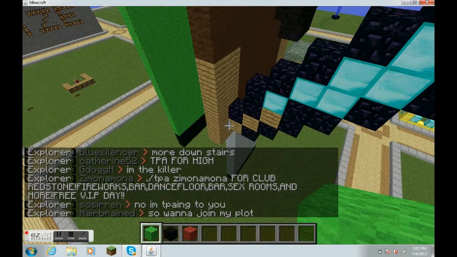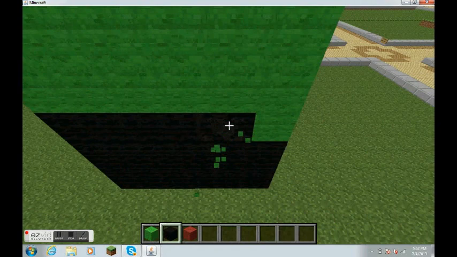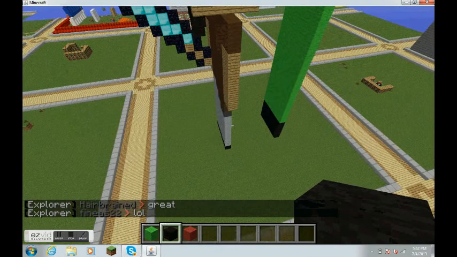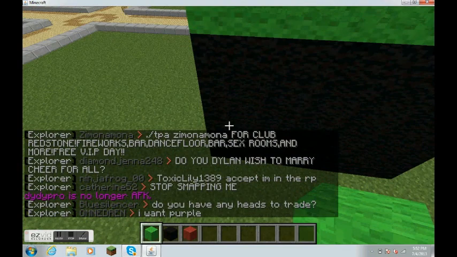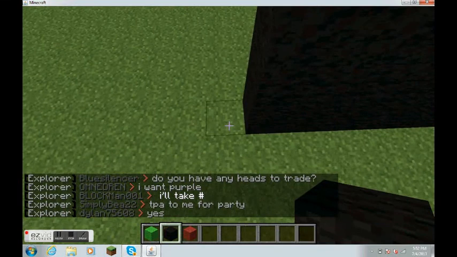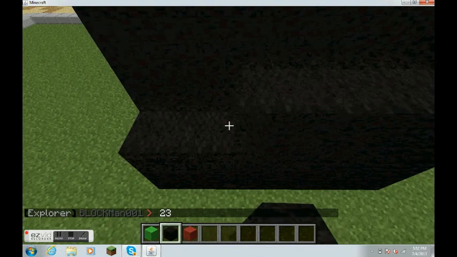We could make it like one more. Ooh. Look at that. Creeper's gonna kill him. You know what? I'm gonna make it 30 feet. Why not? Let me just, feet are gonna stick out like this, so it's gonna look better.